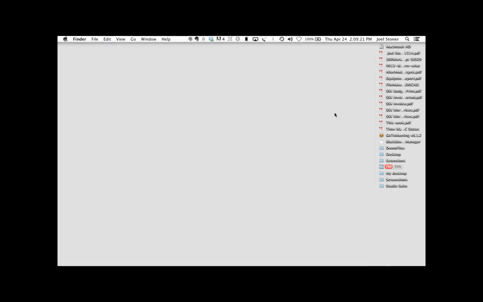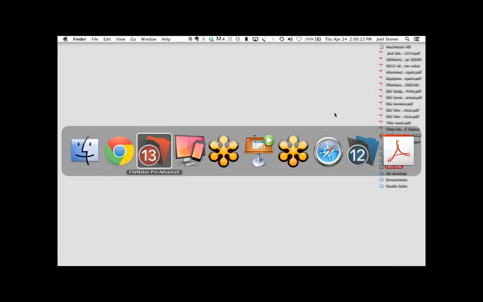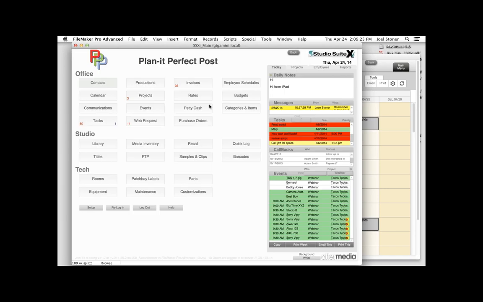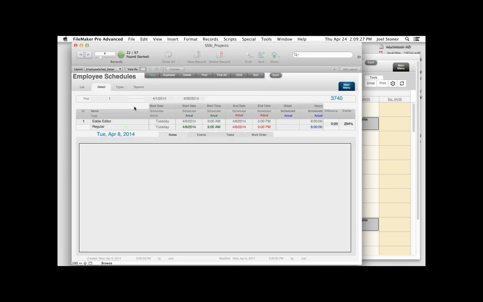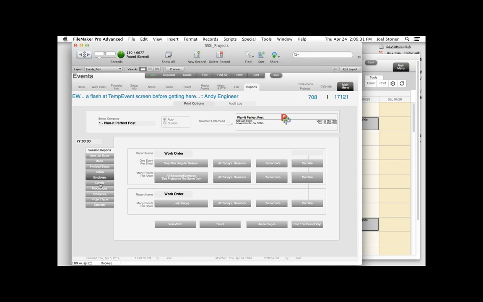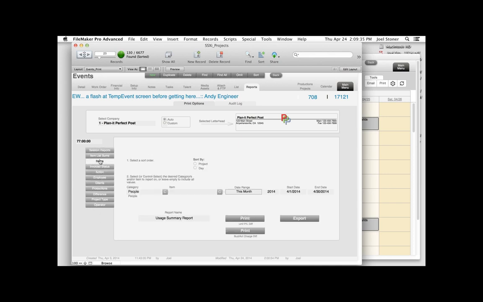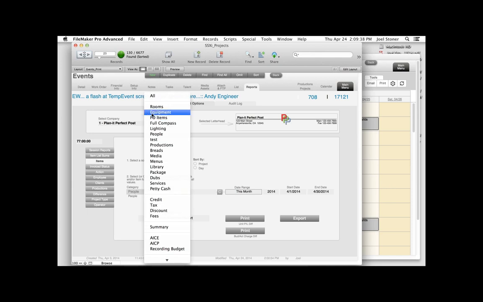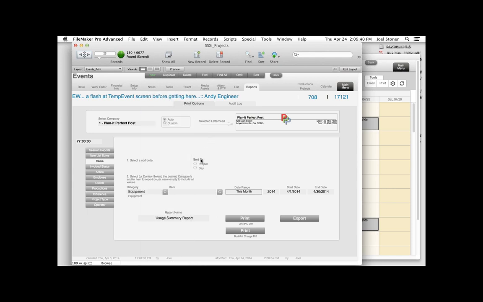And for the other history, I should say, for history of everything else, I'm going to go back into the events module within Pro and get into all of our reporting. So maybe we want to look at an item report. Maybe I want to see how my equipment is used, sorted by day within this month, and I'm going to print that out.